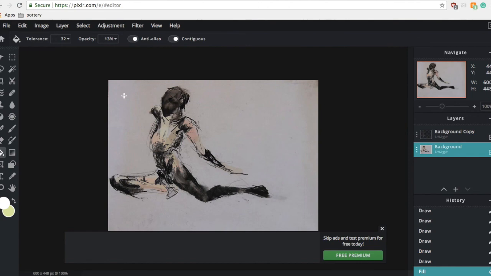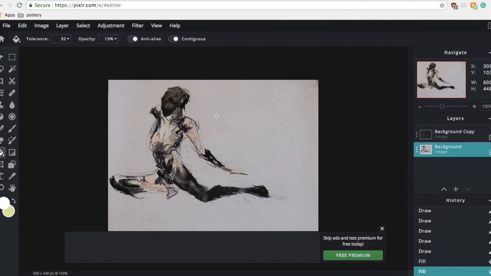So you'll always want to do control copy, control Z for undo, control X for cut, etc. Control A for select all. This is so important to be aware of, because otherwise you might get kind of a messed up image.